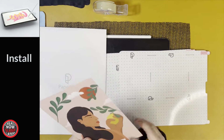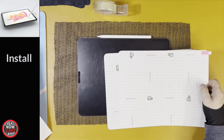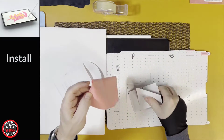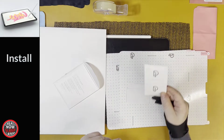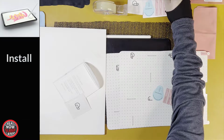Each Paperlike order comes with 2 pieces. The stickers are color coded to help with the install process. You'll find a pouch with your microfiber cloth along with some wipes and the stickers you're going to need to follow along with the instructions here. For now, while we set up, you're going to want to just place them to the side. You're going to need them later.